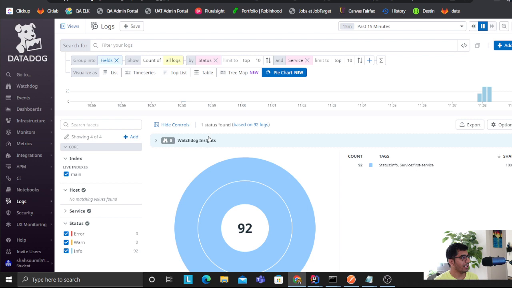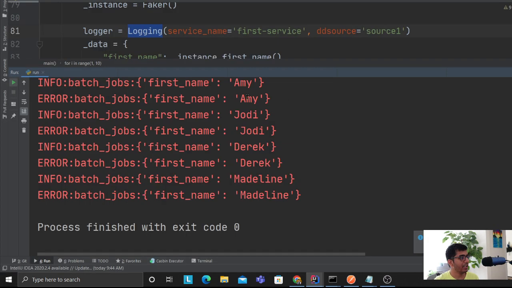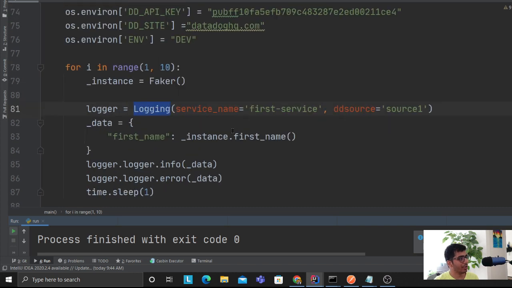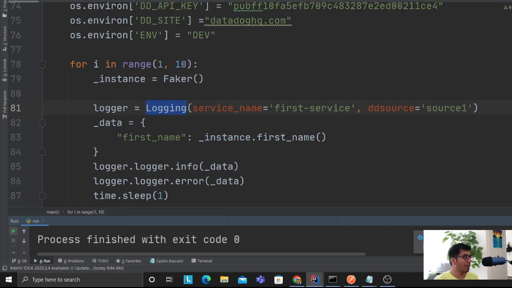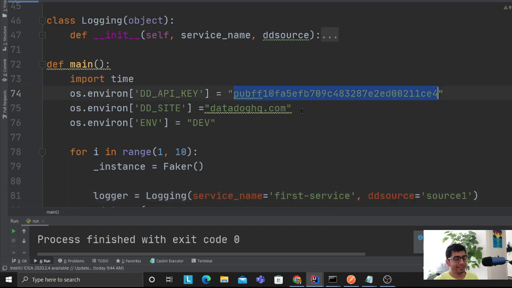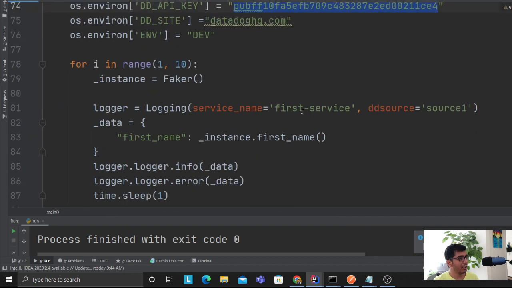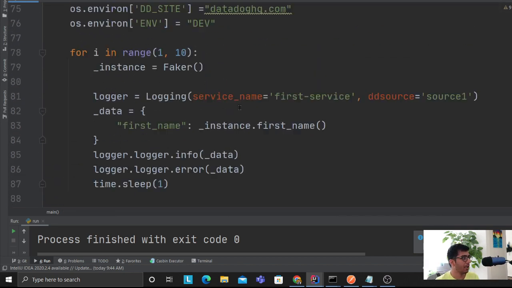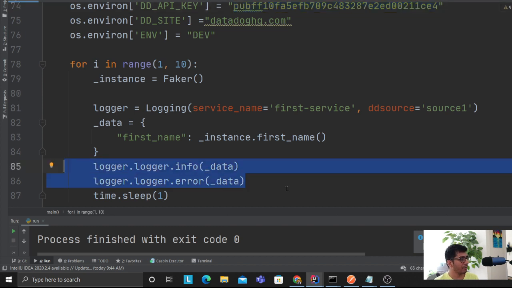So I would definitely advise you to take a look at Datadog and try this out. I'll leave the source code in the description. So if any company or anybody wants to use this, all you have to do, guys, is simply create an instance of a class, put your service and a source name, whatever you like, put your access key, or sorry, put your key over here. Don't worry, it's going to be deleted after this. And then just start using it like logger.info or logger.error. So you don't have to worry about configuration and other things.